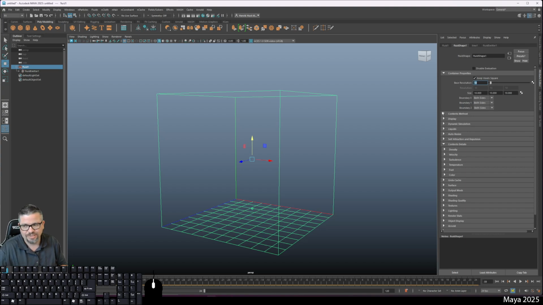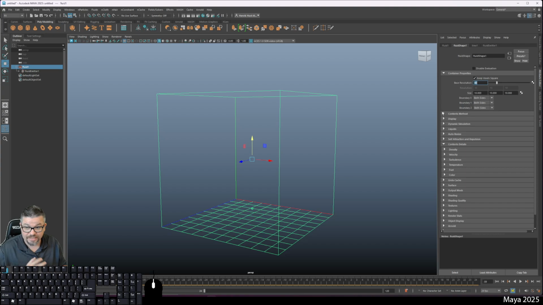Now, it's kind of true and kind of not true because, like I said, it's a misconception. So what it really is going to do is the higher the resolution, the more calculations Maya has to run in the background to run the simulation to get it to be a higher quality. However, based off of what we're using it for, I think 40 is more than enough. If you set this thing to a ridiculously high number like 1,000 or 1,000,000 or 100,000 or whatever, you're going to notice that your computer's going to be slower. The quality difference probably won't be that much for you to set it to that high. So I think 40 is a very good number.